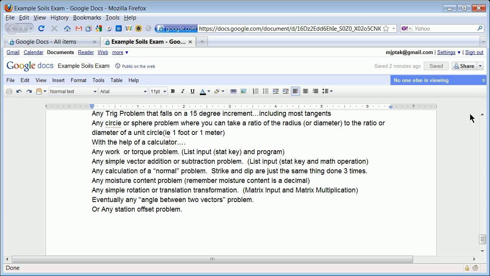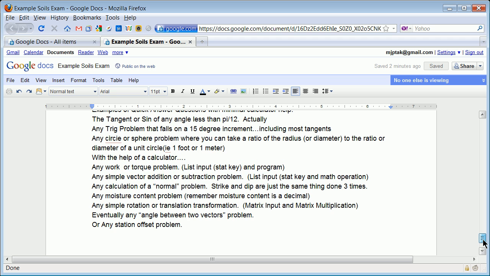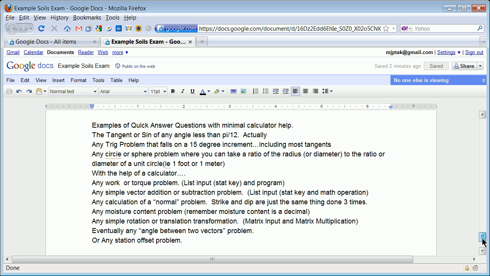Examples of quick answers, and you can take this with a grain of salt, I guess, but if you have a calculator at your disposal, here are the kinds of things you can do when you start using that transformation matrix, which runs with the pattern of sine, cosine, cosine, sine. Cosine, minus sine, sine, cosine, except when you switch the sign on the sines.